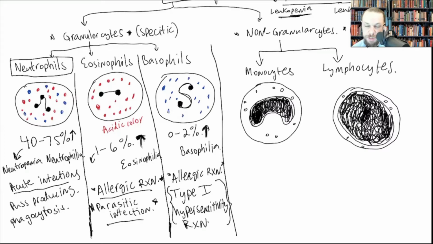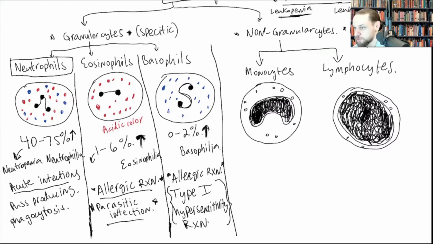Other conditions where this can get elevated: in certain anemias, like thalassemia and iron deficiency anemia, you will see elevations in basophils, and conditions of that nature. Patients who consume lead, as in lead poisoning, may also have elevations in basophils. But for our purposes, the ones you want to remember are elevation in allergic reaction and type 1 hypersensitivity reaction. You will have a higher abundance of these cells.